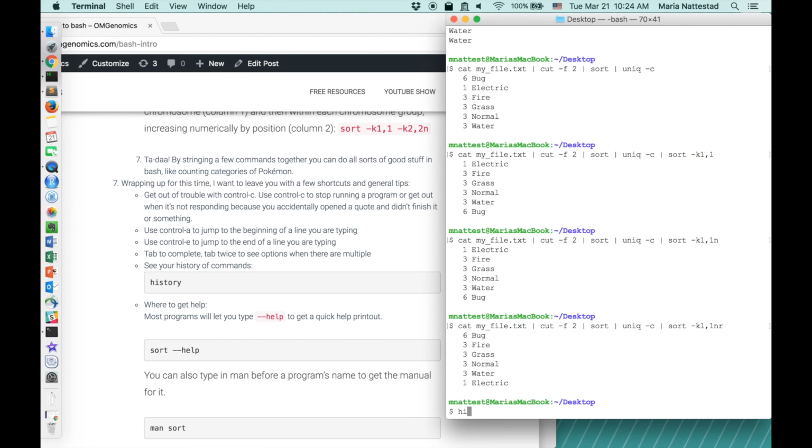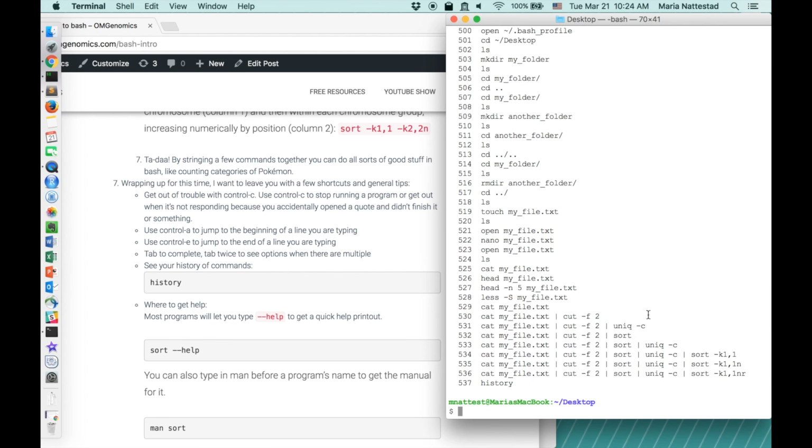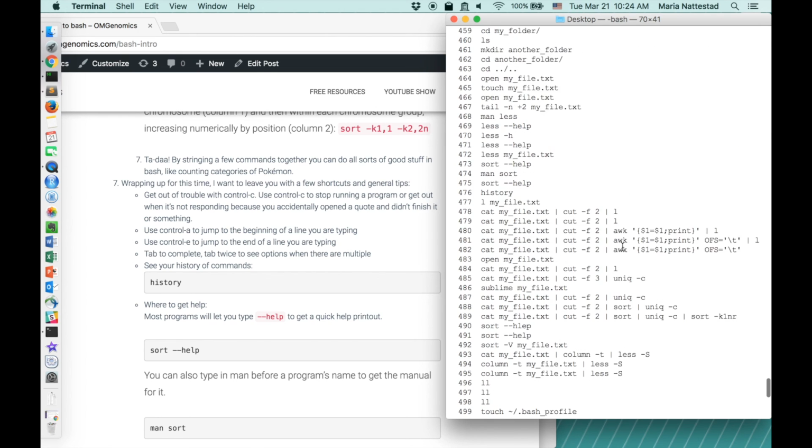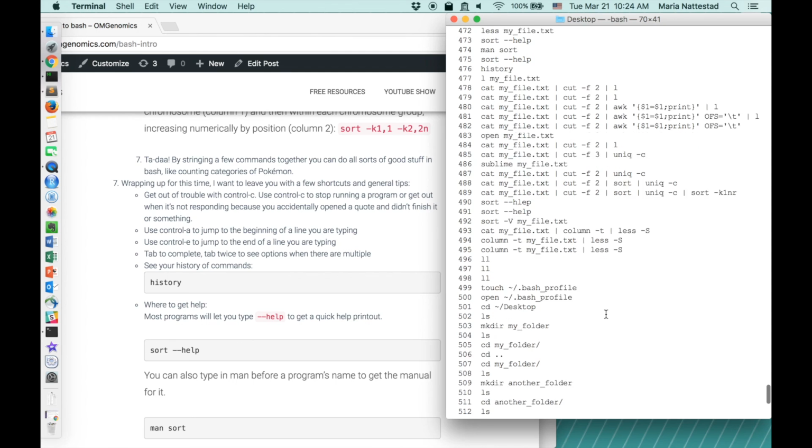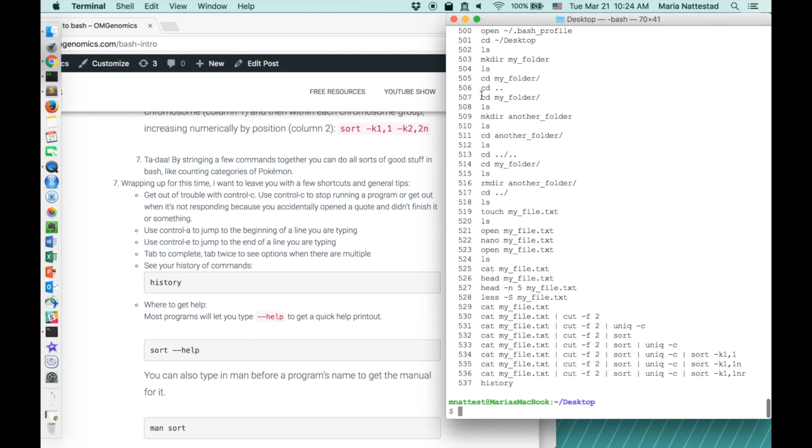And I'm also just going to show you before we wrap up that you can just type in history to see all of the commands you've used. So if you don't remember what you've done, then it's all contained in here, and you can just see what you've been doing. And some of this was me testing the code, but this is most of what we did today right here. So you can do that if you ever forget what you've been doing.